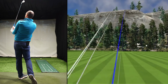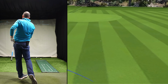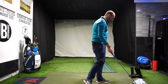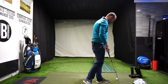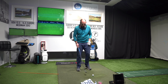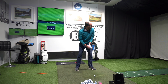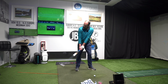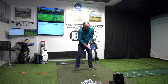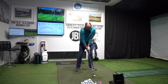That felt like it started more down my target line, and I still feel like I'm really open into impact. Like anything, once you've done the drills, it's important to hit some normal shots, but try and get that sensation of getting this lead hip out the way. It could just work nicely as a warm-up exercise for you. So I'm going to get that feel again of opening my body into impact, but from a squarer stance.